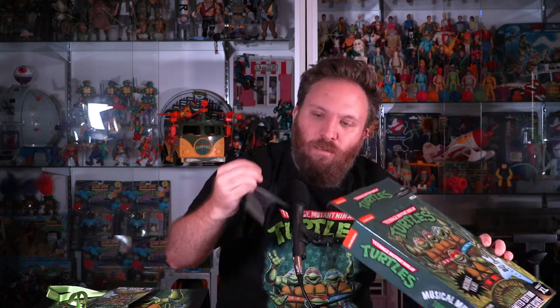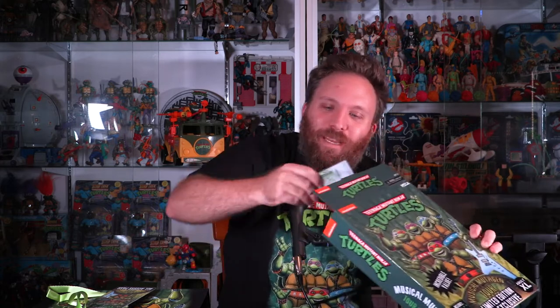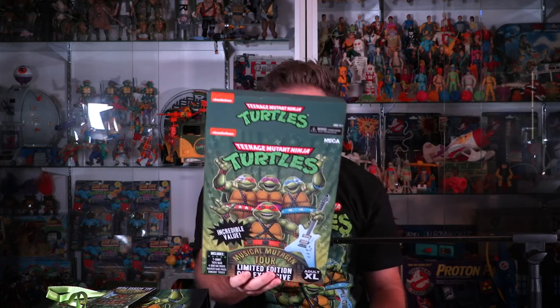We've got an empty bag — uh oh. Did somebody get to this stuff? We've got our ticket stub right there — very cool. The Teenage Mutant Ninja Turtles Musical Mutagen Tour ticket stub. I went to the tour in 1990 — my first live concert. Now here's the deal: there's supposed to be four guitar picks in here, and this bag is empty. I don't know what happened — maybe they just forgot to put the guitar picks in there. They were being stocked as I hit Target so I don't think anybody dug in and stole guitar picks. I think it was maybe just a little factory error. Maybe I can send a message to NECA like, hey, I don't have my Musical Mutagen Tour guitar picks.